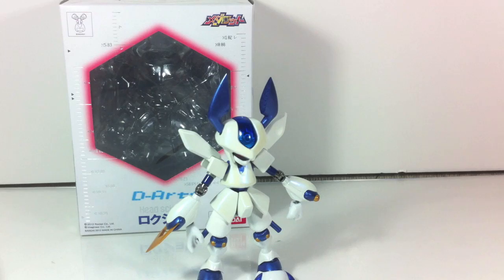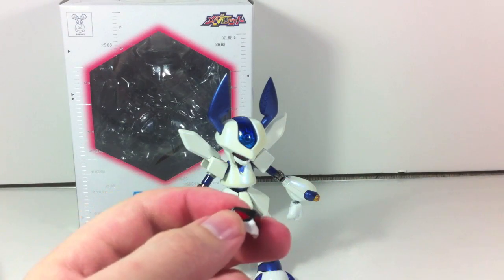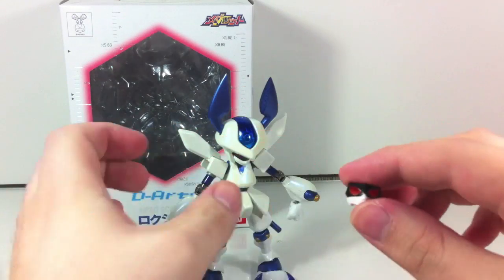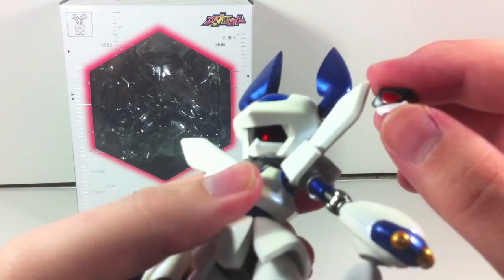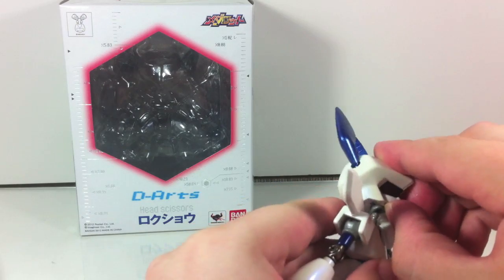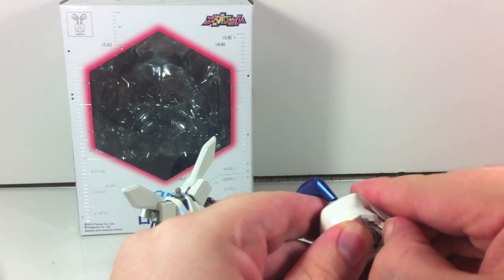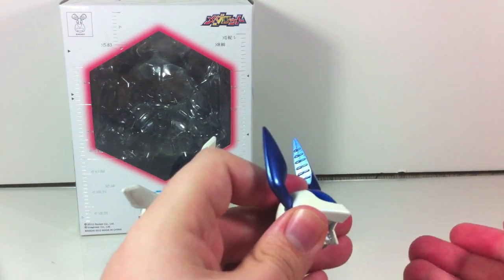He includes two alternate faces, both just differentiating in eyes. This one's a wide-eyed face, and then this one's kind of a glaring face. The Medabots default is just kind of a standard eye face, which I'm perfectly fine with. But to change the faces, you just pop this out from underneath and slide it out. Just like that.